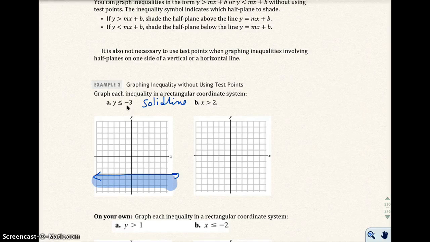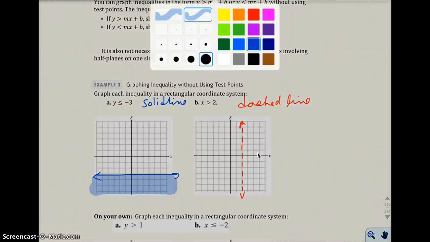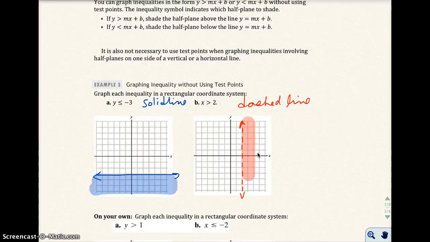If you don't want to, you can touch a point, but that's a little bit easier to do than touching a point there. And then if I want to graph x is greater than 2, I know it's going to be a dashed line. Where x equals 2 would be this line right here, but I'll make it dashed. All the x values that are greater than 2 would be on this side right here, so I'm going to shade in this side. We only have one variable, so it's a little easier, and I'm going to use the test point there.